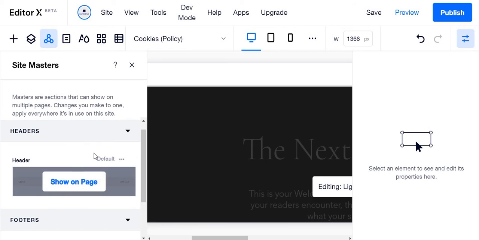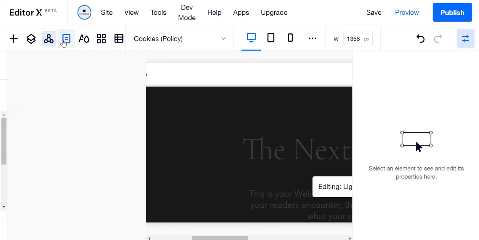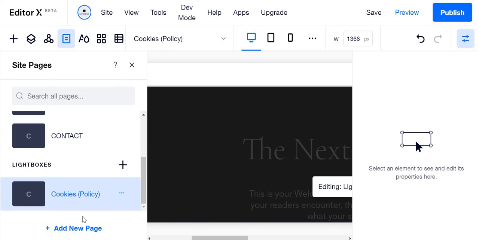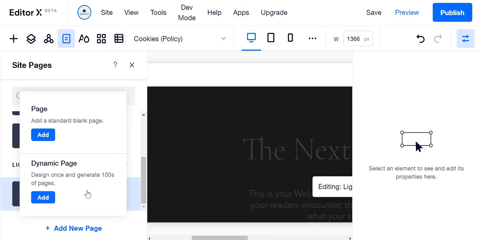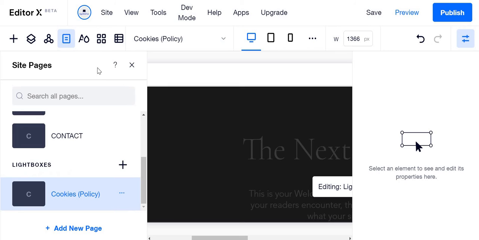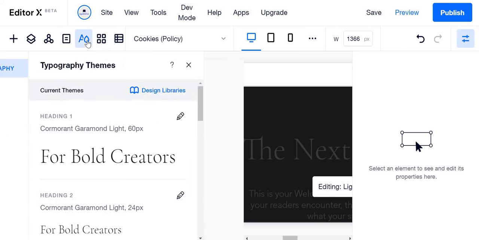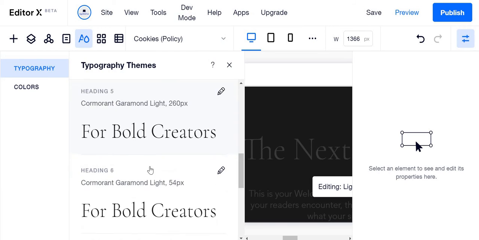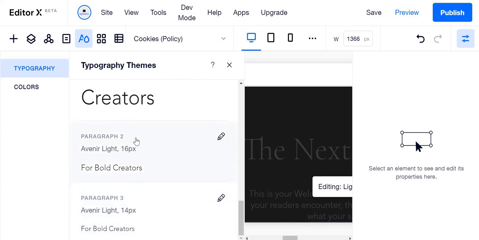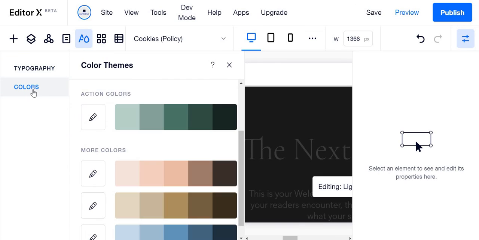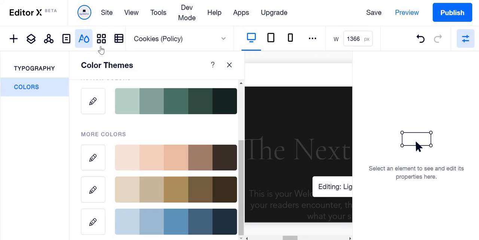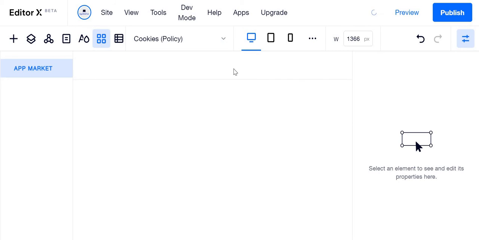The pages: add a new page here, and you can add a dynamic page there, and the theme manager. Just add any themes and any color. You see, this is all design.